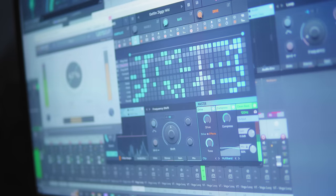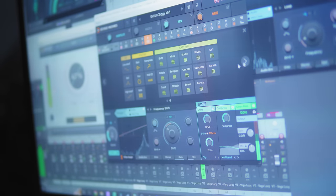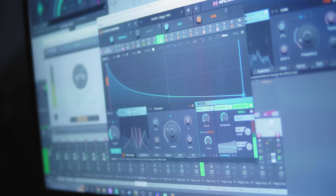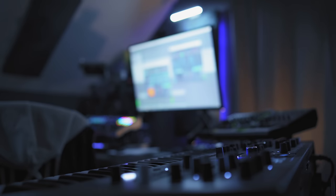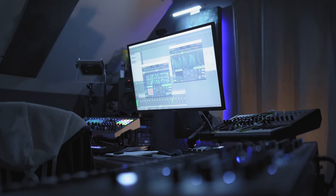These FFT effects on their own could be a plugin, and I would happily buy that in a heartbeat, but having them included alongside a ton of other sound mangling tools and the fact that they can also be used inside of the sequencer of Infiltrator is just unreal. It's like Devious Machines reached in my head and pulled out the perfect plugin for what I do.